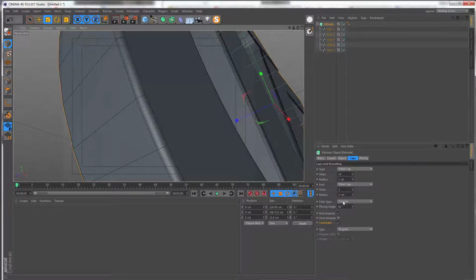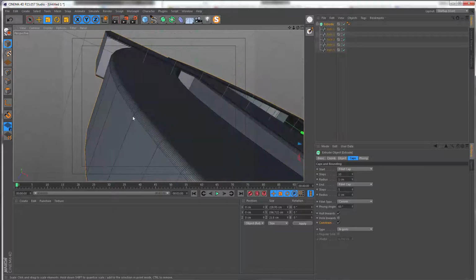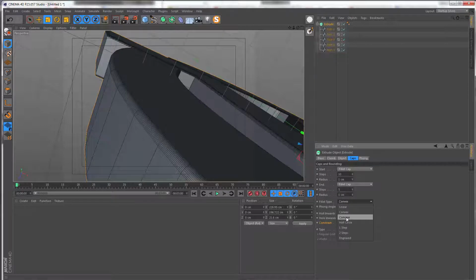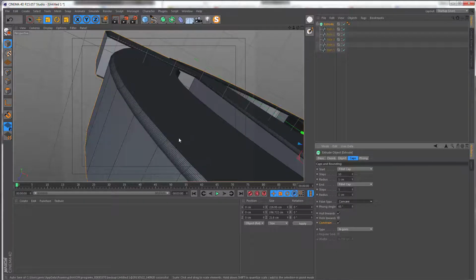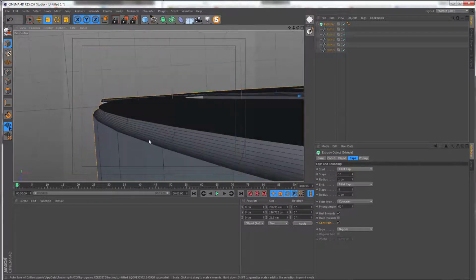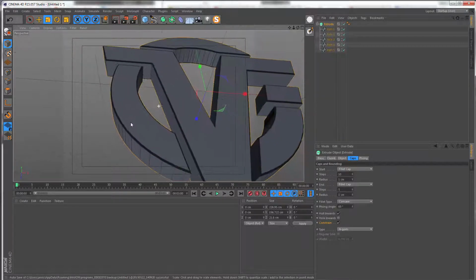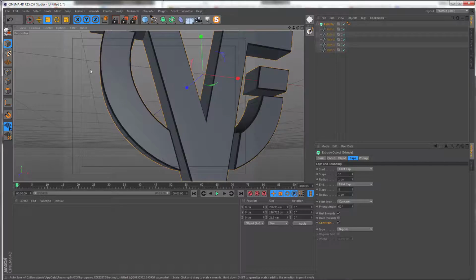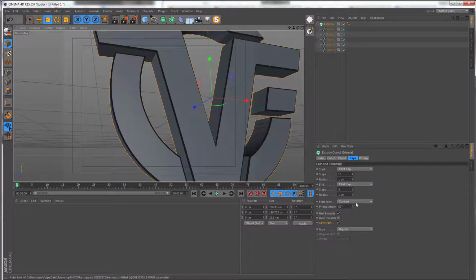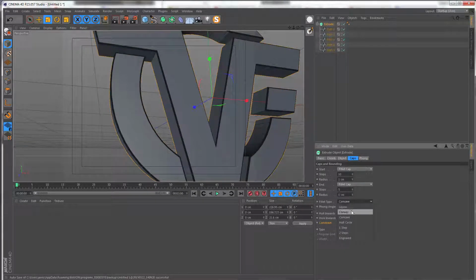So the default is convex, which basically means it's curved outward. You also have other modes such as concave, which is the opposite of convex. It curves inward instead. And that can be an interesting look in different applications, but in this case, I'll probably just stick to convex and play around with the other modes and see what they do. You might prefer that look or find another use for it.